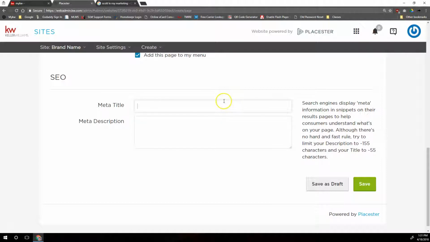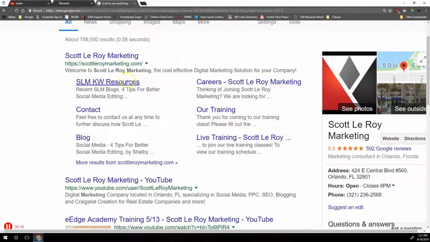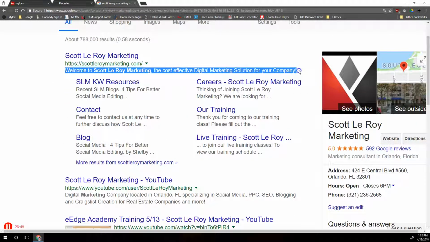And we're going to go over that in just a minute when we create an actual page. I'm going to do an example for you of what a meta title looks like. Under that, we've got the meta description. The meta description only shows in one place. It's actually on the search engine result page as well, and it's the gray text underneath the blue link for the search engine result. So you're telling the search engine what to display in this spot.